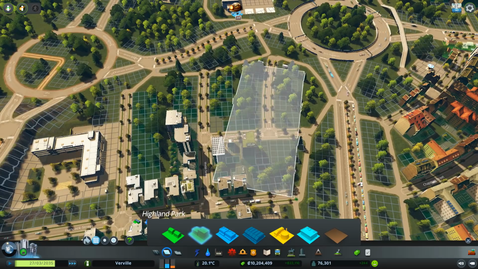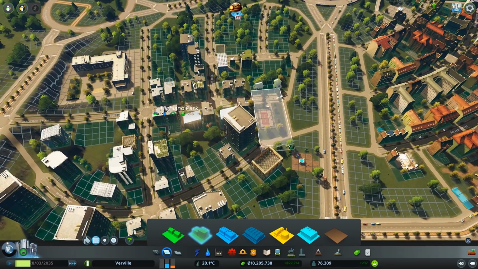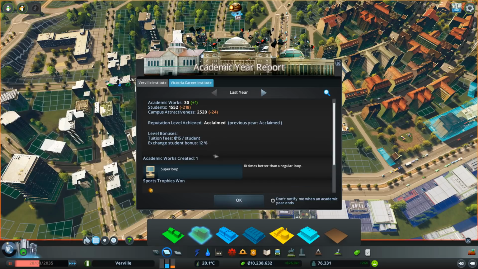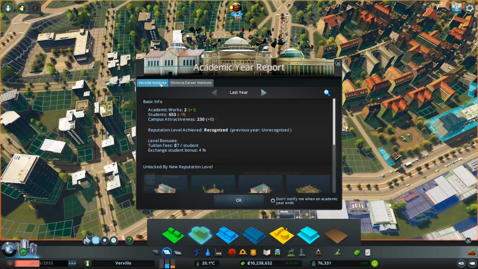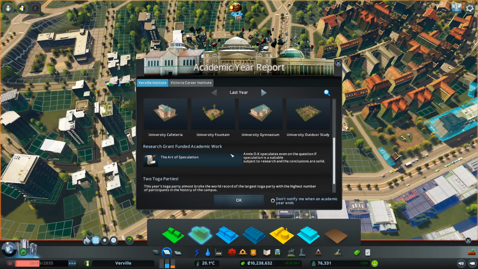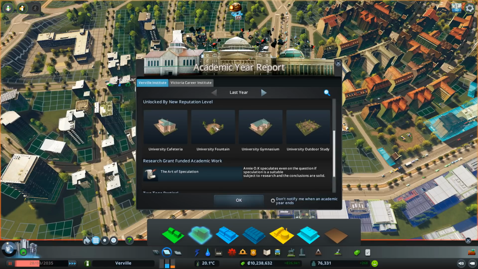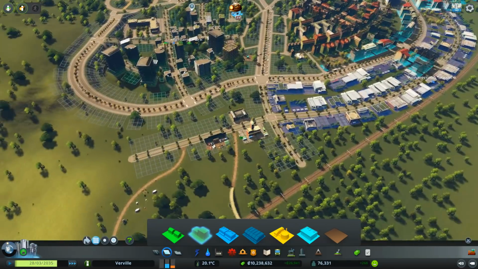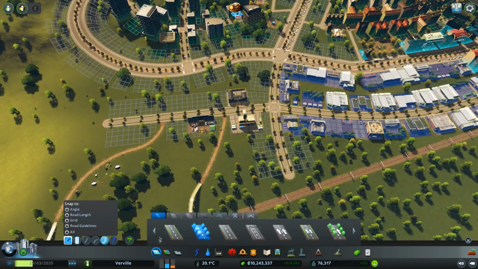And what we can do is just zone in this whole area through like this. And we've got an academic report. Students 1,555,653. This is my engineering campus. So that's staying acclaimed. And it looks like my new university's got some status. We've now got a cafeteria, fountain, gymnasium, and outdoor study area. Okay, we'll get back to that.